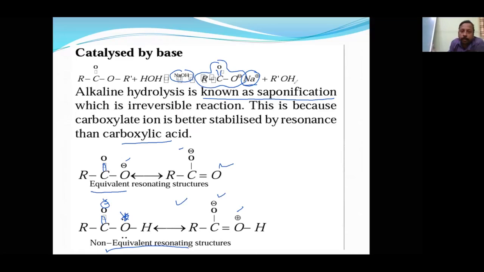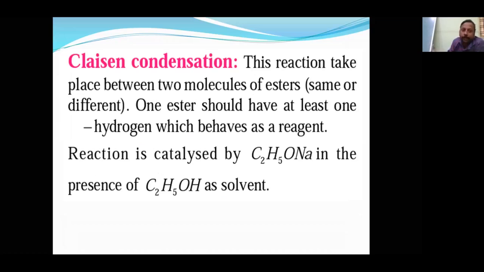Let me clear this. Okay, Claisen condensation. Now, naming reaction means again, old naming reactions also you should not forget. Okay. So in every reaction, what will you remember? The reaction between two molecules of ester. Okay. So one ester should have, special condition, at least one alpha hydrogen. Okay, catalyzed by C2H5ONa in presence of C2H5OH.